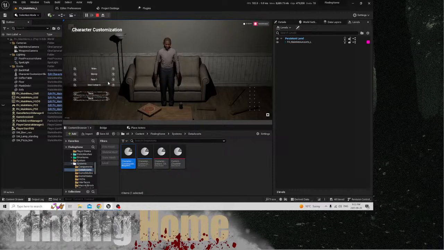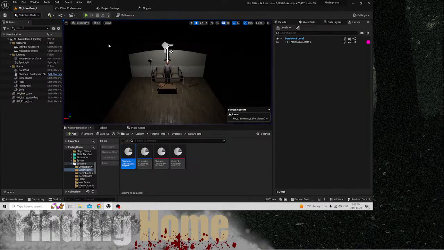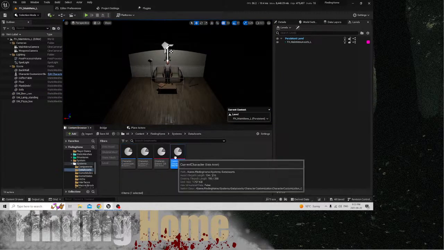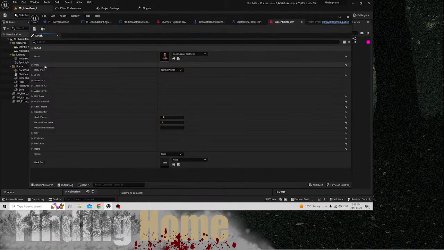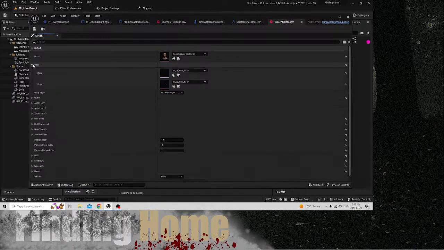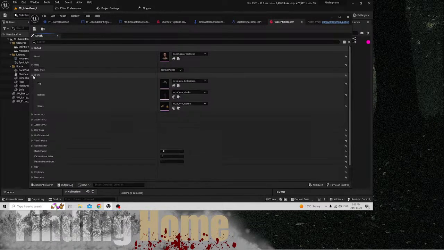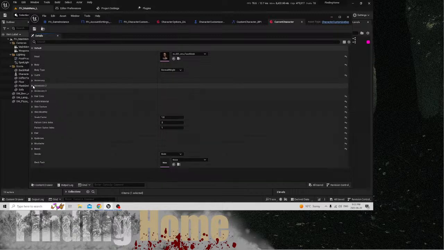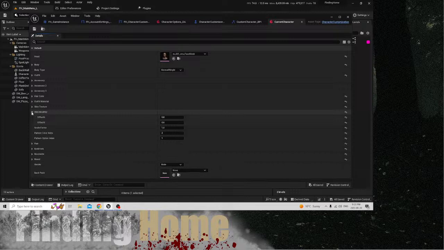And we can save. And now that we saved, we can open this up and see that some of our values are saved. Body type, we got our outfit in there. We don't have any accessories and these things yet, but they'll come when we get down. We have our scale and pattern, I think.